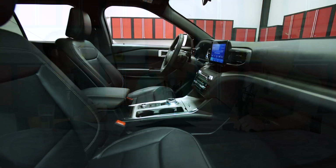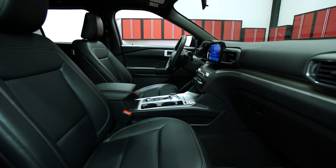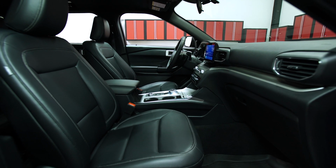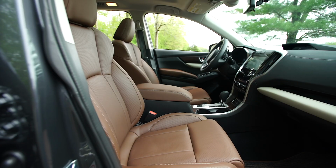It also doesn't sound very good, the engine. And there's even this weird exhaust noise during full throttle at higher revs, coming from the back seat area. So there's just some issues. It's not a quiet cabin. The interior is lots of hard plastic. It's not that much of a step above an F-150 or a Ford Ranger in terms of the plasticness. When you look at a Hyundai Palisade or a Kia Telluride, a Subaru Ascent, these have really nice interiors, and I think Ford missed the ball here a little bit.